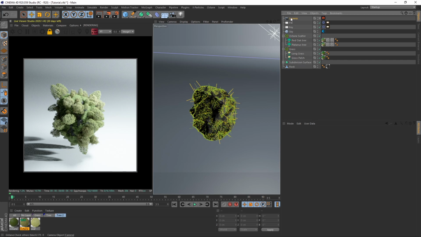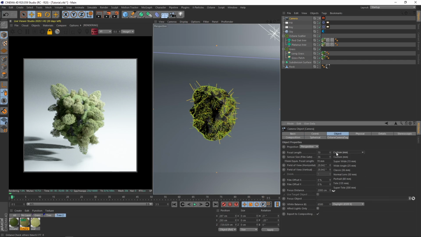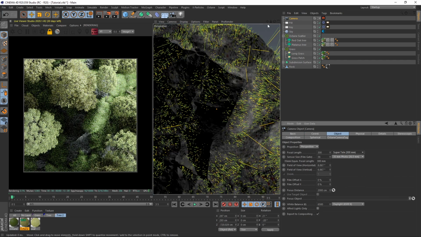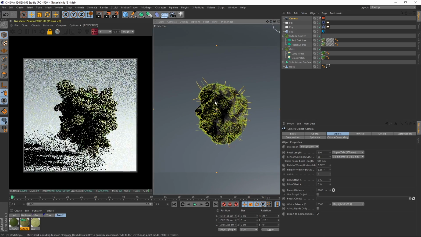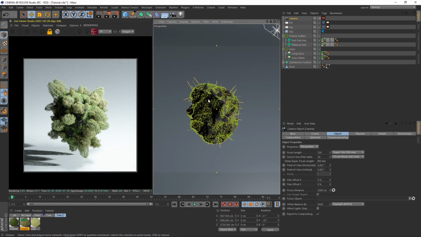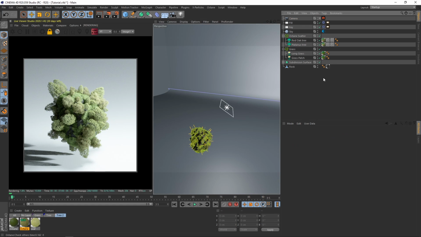It looks cool. Now, we're only at 70mm right now. I don't like that. So we're going to go to 200, 300, and we're going to back up. What this does is it messes with the perspective. Everything feels flatter now. Everything feels closer. And again, that's an effect I like a lot.